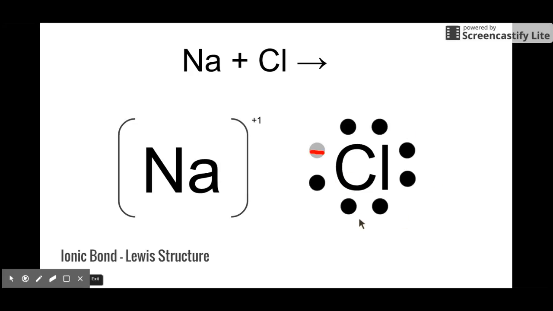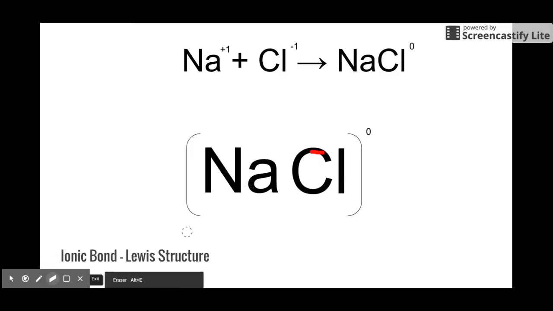Chlorine used to be neutrally charged, but then it gained an extra electron, so what's its charge? That's right, if you said negative 1 charged, you'd be correct. So if we have a positive 1 and a negative 1, how do these two things come together? Well, they cancel each other out automatically. The ratio is a 1-to-1 ratio. You only need one sodium and one chlorine, and they'll come together and you get a compound. Here's our ionic compound that has a total charge of 0. So that's pretty amazing, and that's how ionic bonds work.